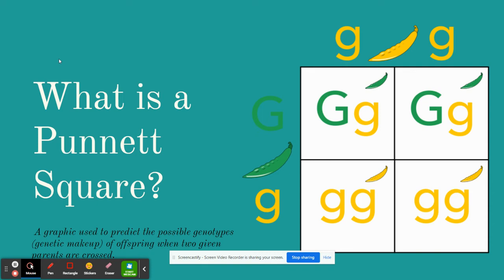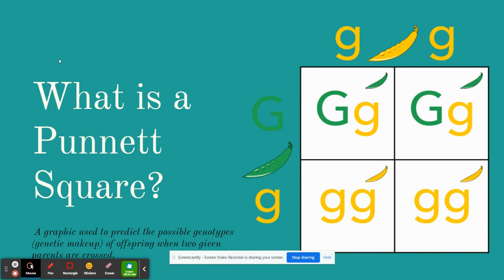For example, in this Punnett square, we have two little g alleles. This is a homozygous individual with a yellow pea pod. From those two lowercase g's, we're able to tell the phenotype is a yellow pea pod. And on the left side here, this parent is heterozygous, meaning that our alleles are two different alleles. We have a big G and a little g, and those together, their appearance would actually be the green pea pod.